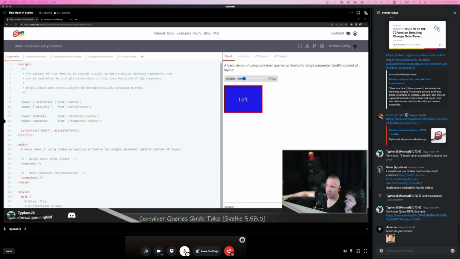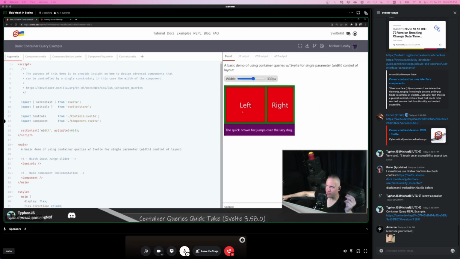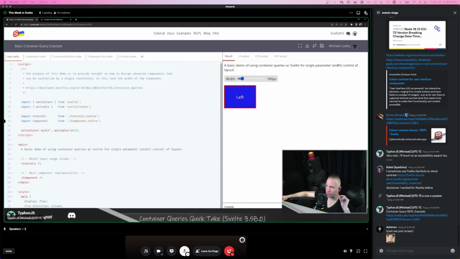I didn't want the REPL example to be too complex or have too many different files. But when things get below 250 pixels, the bottom component disappears, and we're just left with the left side.